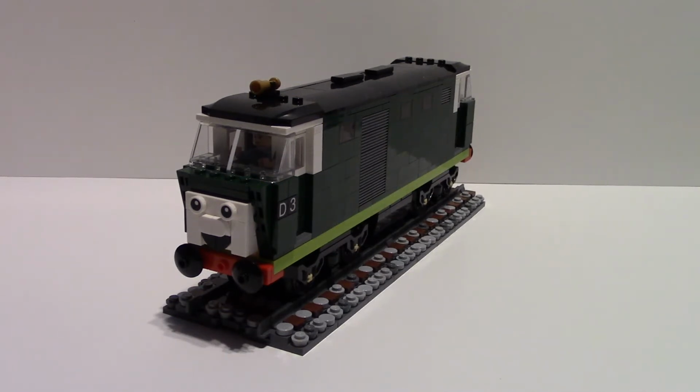So he's a Class 35, and as I amassed parts for building Wellsworth and other projects, I slowly added some of his parts into the mix, and finally I'm able to present him to all of you. I really hope you like this build, especially because I don't like the diesels in general. And I think it's the same complaint most people have, that they're very boring.